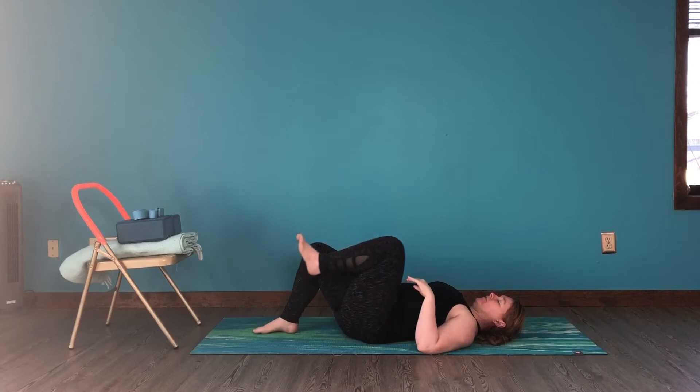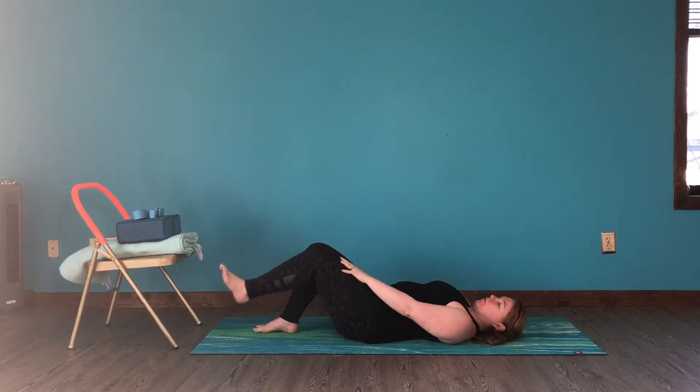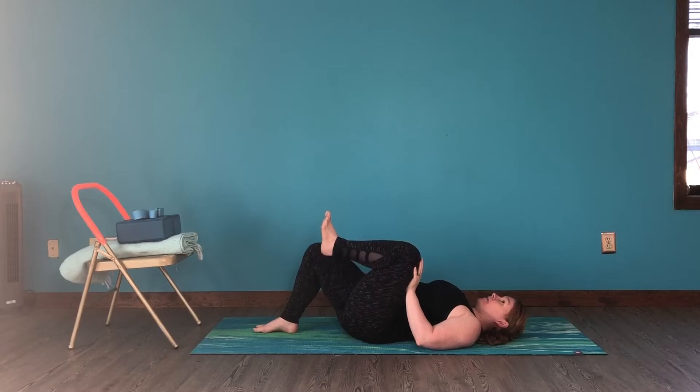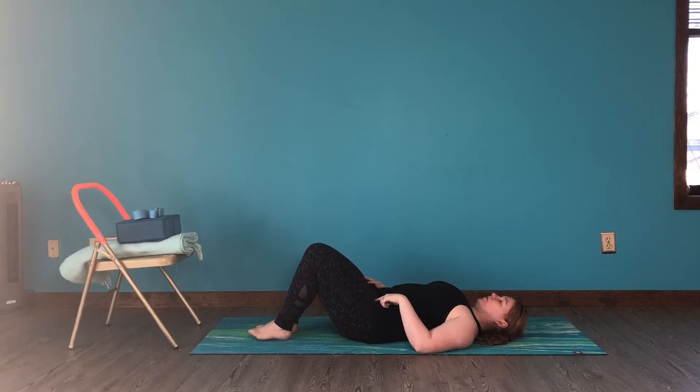On an inhalation, pull the left knee into your chest. Take your left palm to the top of your thigh to work some active hip flexion. Push the palm of your hand into your thigh as if to push the leg forward, and resist that movement as you pull your thigh towards your shoulder. Release your left hand and see if you can draw the left thigh a little bit more. In the space of the hip joint you can really feel the hip flexors engaging to maintain this more flexed position. Keep that flexed position. Push the hand into the thigh, pull the thigh back into the chest — it's going to be a lot harder this time. Release the hand and see if you can draw the knee in a little more. Then lower the left foot and try the right side.